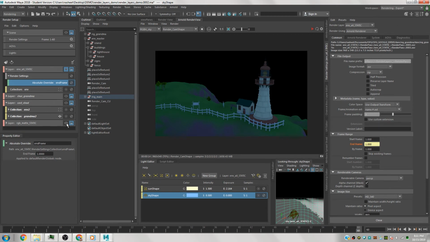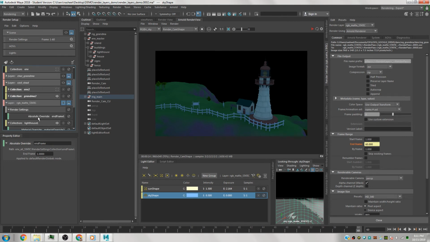And I want to also do that for RGB matte static. So I put the viewer there, and on end frame, I'm creating an absolute override. And that'll be here. And make sure that's set to 1.